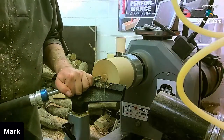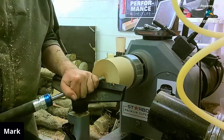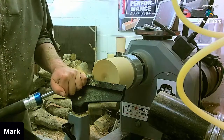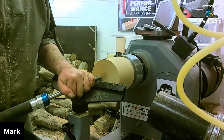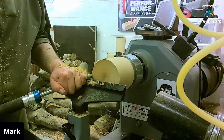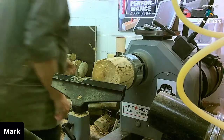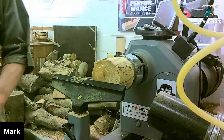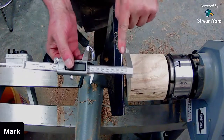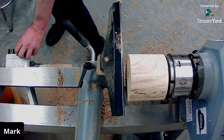Right, so I'm just going to face off the end. Now, I've not started putting any shape on the outside yet. I want to define the size of the bit I'm going to hollow out, and that'll let me know how much space I've got to play with. Now, this is the width of the candle with the glass, so that's the external size of the glass. So I'll mark this to give me an idea how much room I've got.